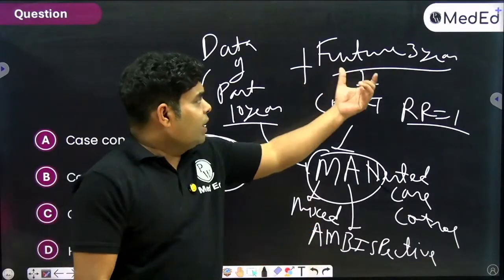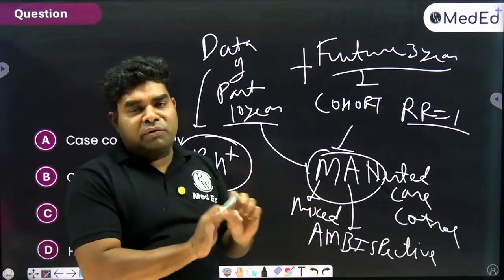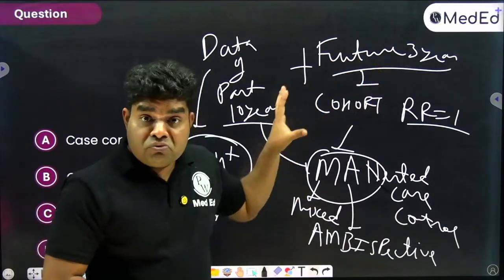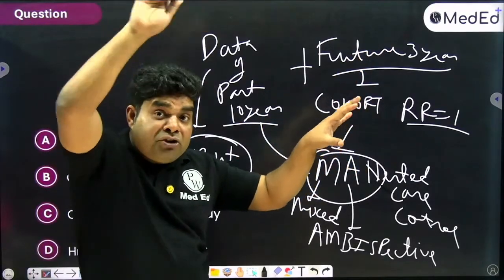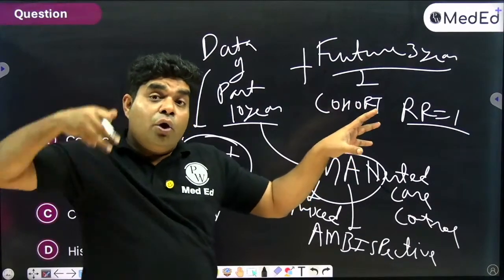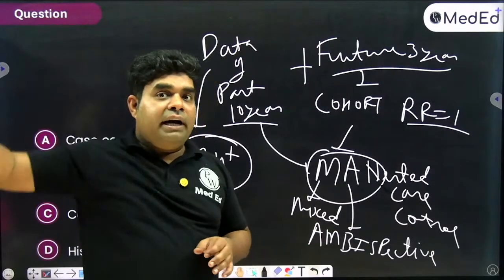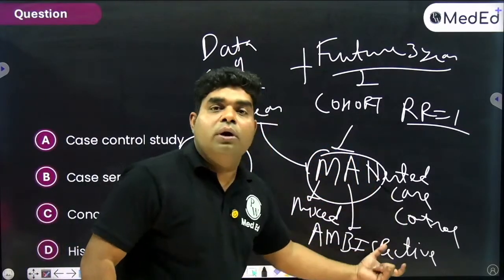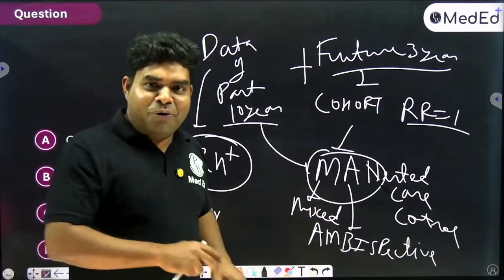See, which is the hard work? The 3-year cohort is the hard work. The past 10-year data is in the computer. We can get it by a simple click of the computer. The main work is future follow-up, tough work. And in that cohort, the past case control data has been inserted, has made a nest. In the 3-year follow-up data, past written record data is inserted, nested. So that's why we call it nested case control, because case control is inserted in cohort, nested in cohort.